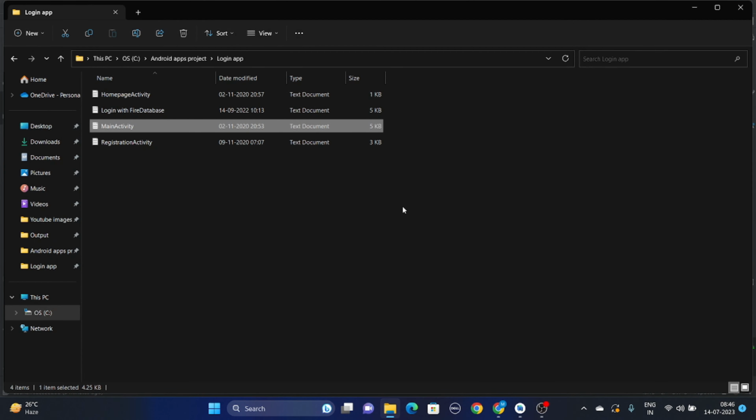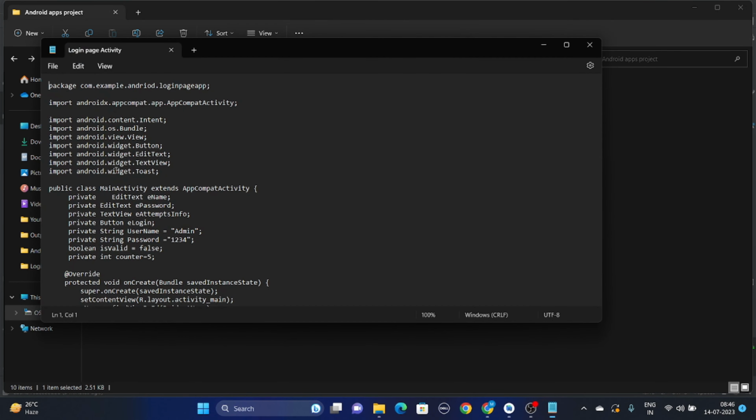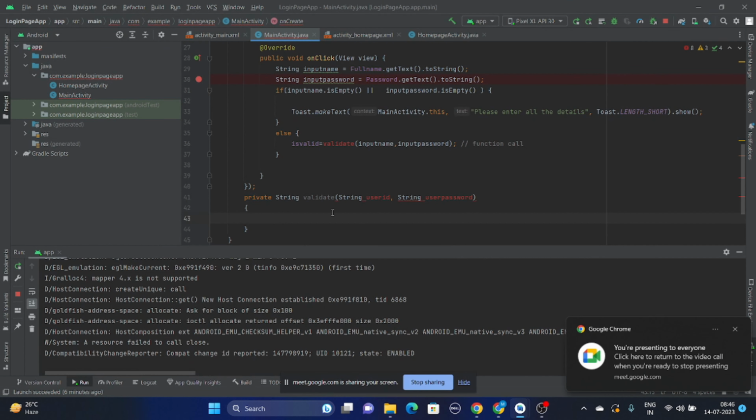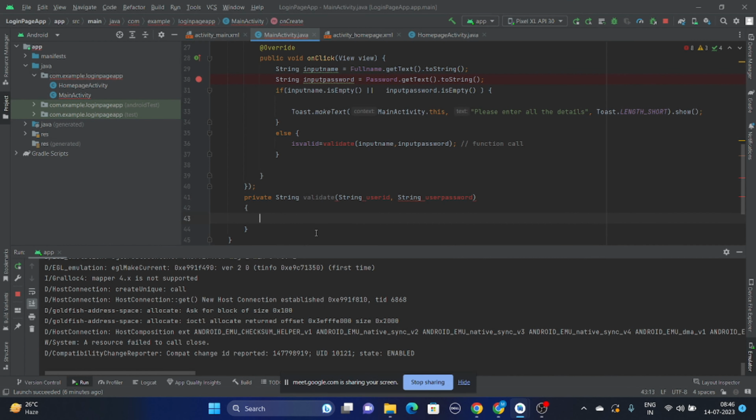If we give like that, then only we are doing it correctly. We have taken user ID and user password, and let's return whether they are true or not, with a return data type of boolean.